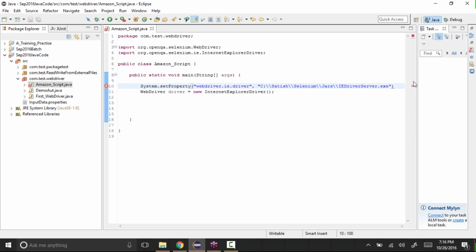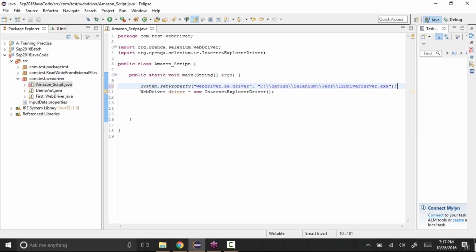Okay, and if you see on this side, see, there is a red color mark over here, and if you hover over it, see, it says syntax error, insert semicolon to complete the block statements. Okay, so whenever there is a syntax error in your script, this is what is going to happen. Even if you try to execute it, it will simply say that there is an error in your workspace. Okay, so you need to come back to your code and you need to fix it.